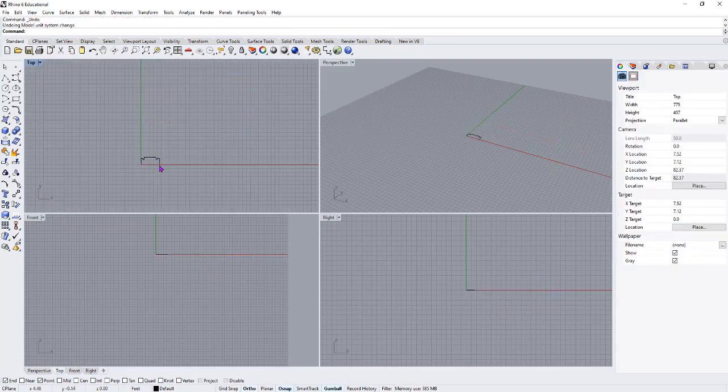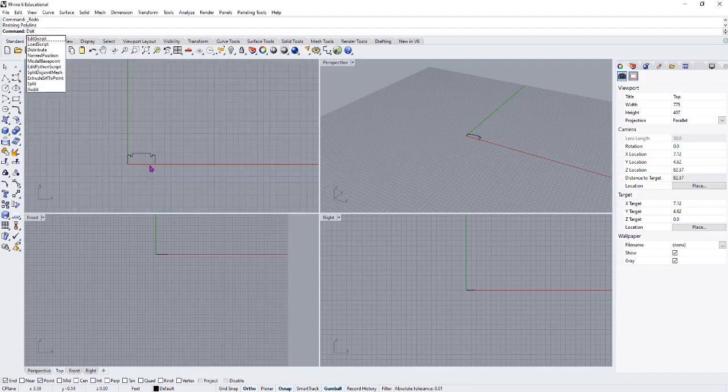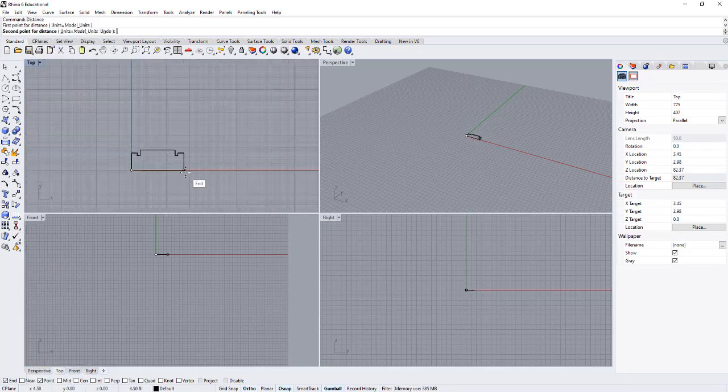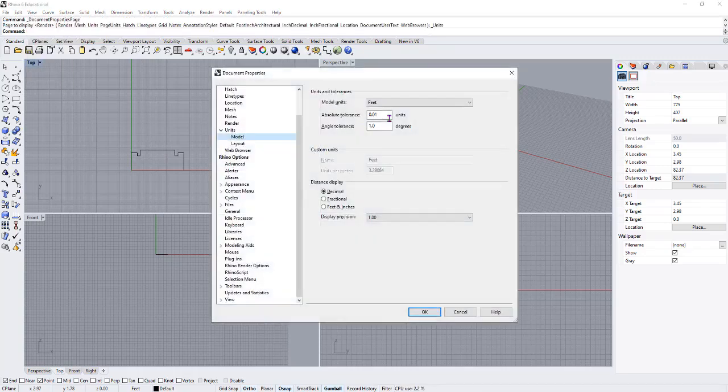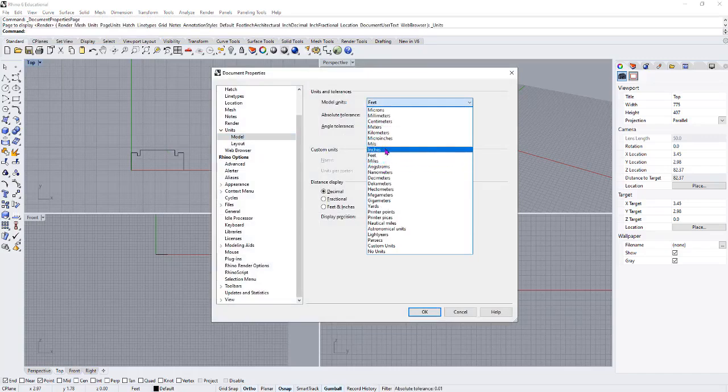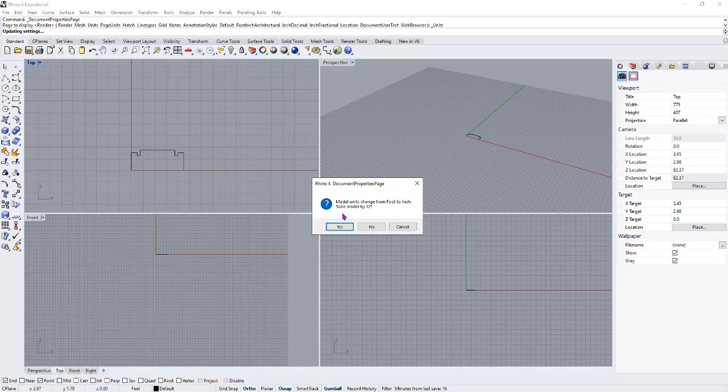Another way is that if I undo and let's go back to when I had it as 4.5 feet. Okay, so it's 4.5 feet. So if I type units again, and I change this to inches, when it says scale the model by 12, I say no. So it will keep basically the same units and just convert that into inches.